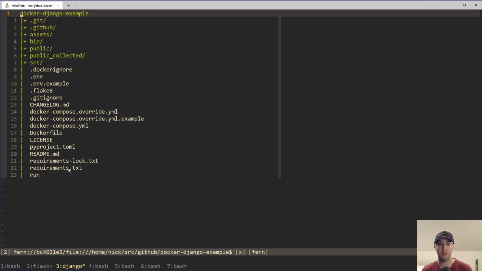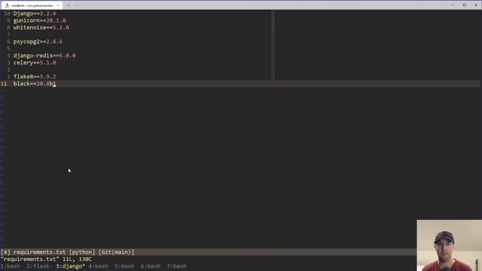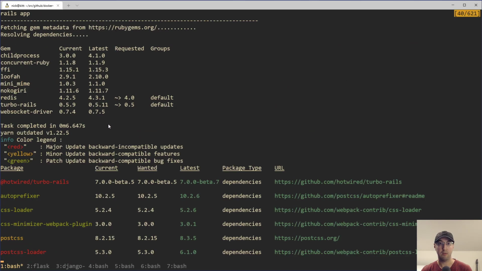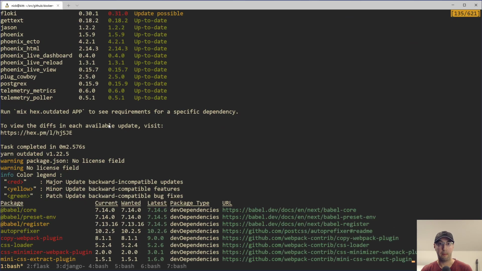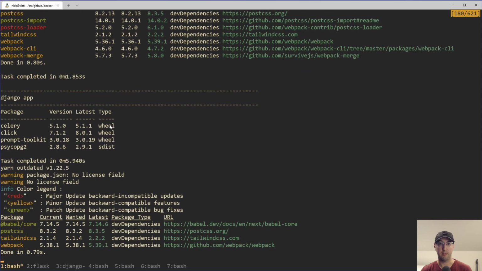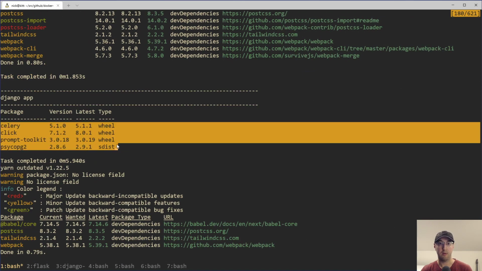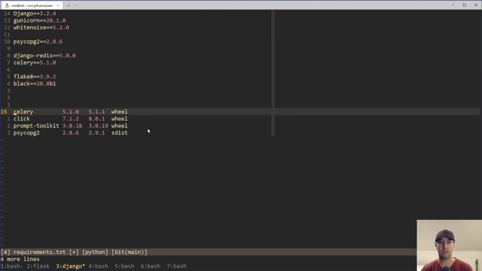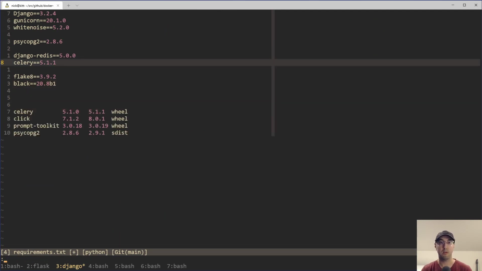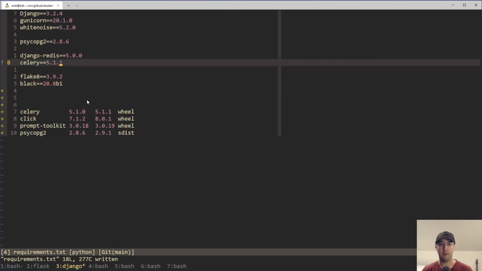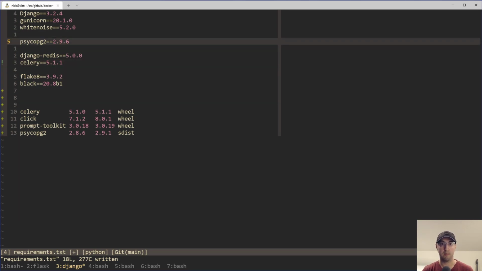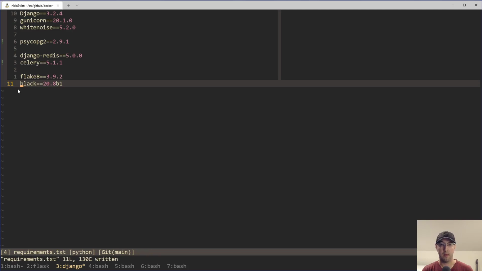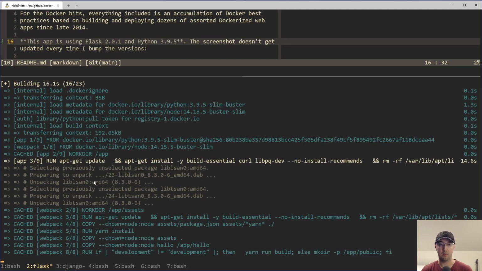So now it's time to do what we just did again, but for Django. But if I go back down here to the output for Django, what do we need to do? Well, we need to scroll up and find the Django stuff. And it looks like, since it's another Python project, it's similar to what the Flask one was, just slightly different libraries. But we still are using Celery there. So click also not important, PG, psycopg2. That's going to be this one. Okay, great. That's done. Cool. So that is done. How are we doing with Flask? Okay, almost done.